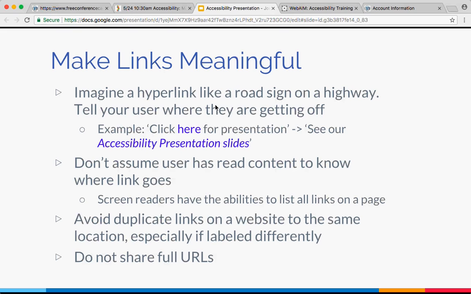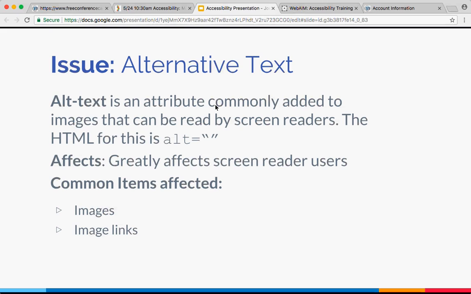My favorite plugin. But that is especially for the fact that not only are you wasting your sighted users' time in needing to read out a full URL to figure out what it's supposed to be, but you are especially wasting a screen reader's time who has to read every single letter. It has to go http://www.pleaseknow.com. And the next issue I want to go over, as I mentioned before, is alternative text.